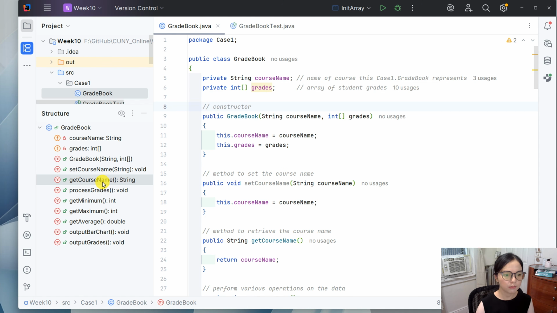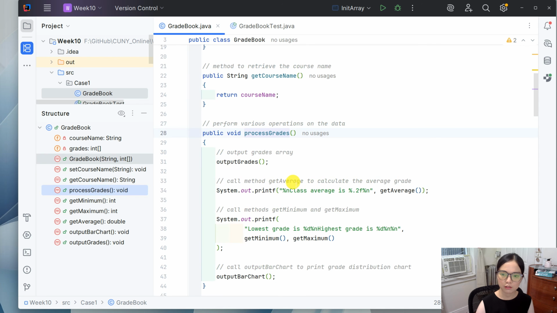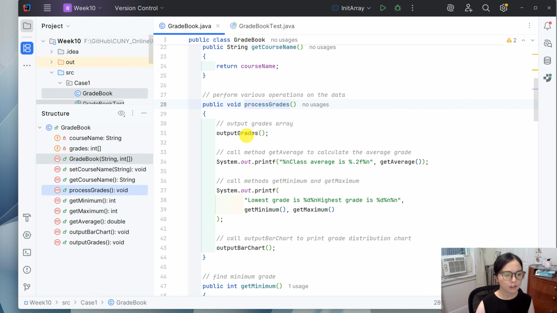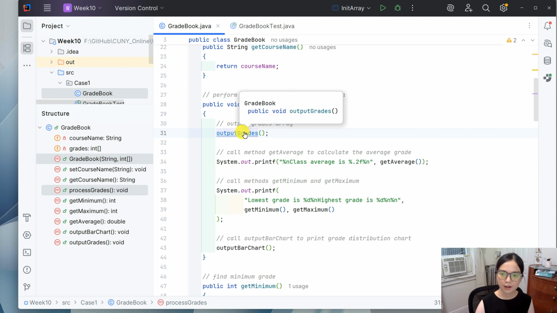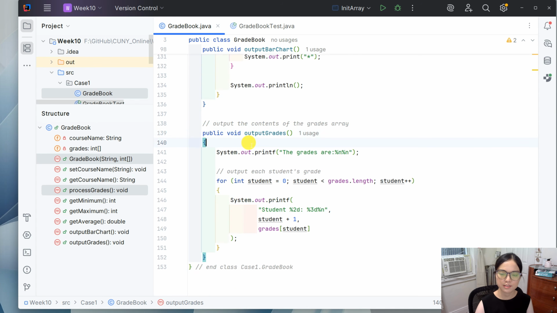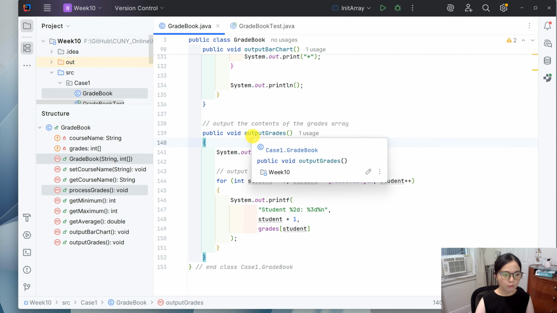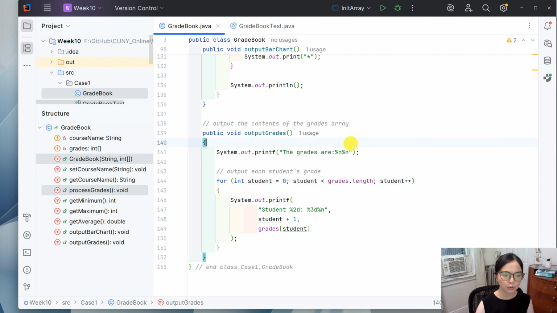But the most important method in this class is processGrades, so we will take a look at it. First, it calls the outputGrades method. Let's press enter and click this method name so we can jump to it immediately. As you can see here, the outputGrades method uses a standard for loop to go through the grades array.